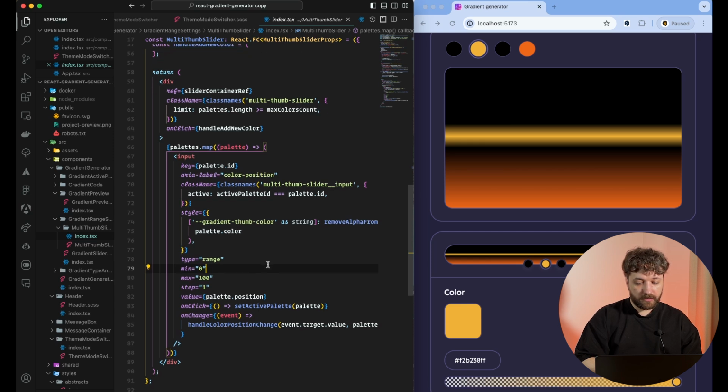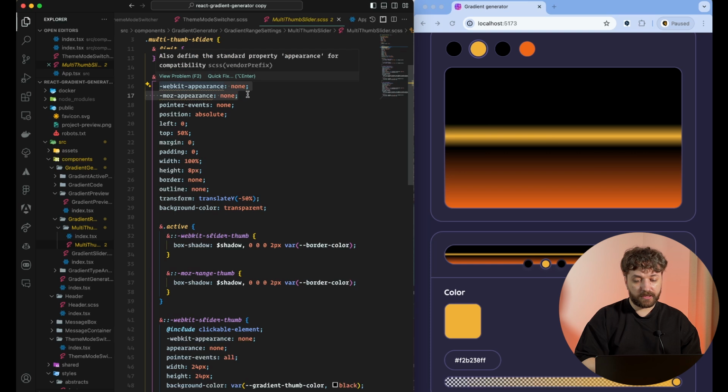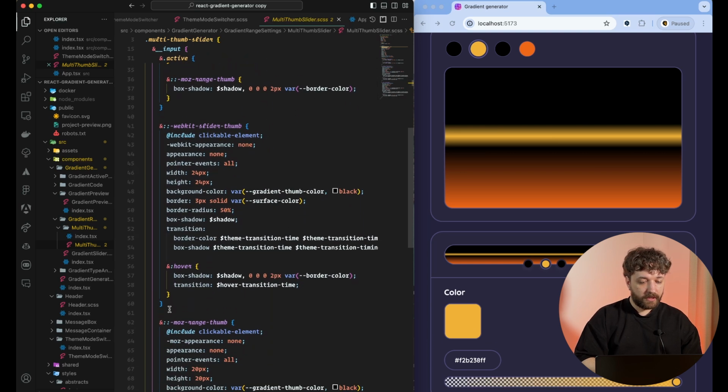It works by removing the appearance of these sliders with these two properties for both WebKit and Mozilla. And then we also added styles with these pseudo selectors to change the appearance of the dots or thumbs.